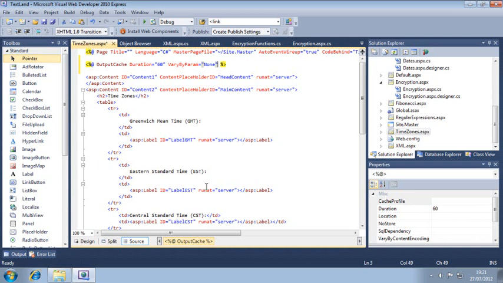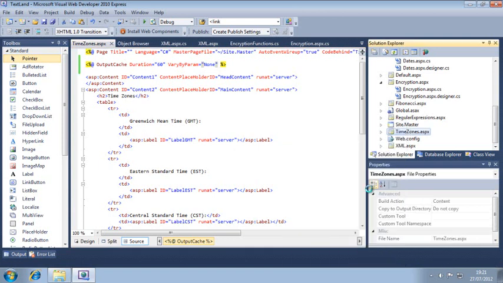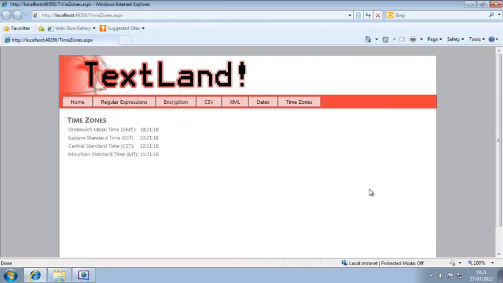View Timezones.aspx in your web browser. Once again, the times are displayed. After a few seconds, press your web browser's Refresh button to refresh the page. Then wait a few more seconds and click the Refresh button again.